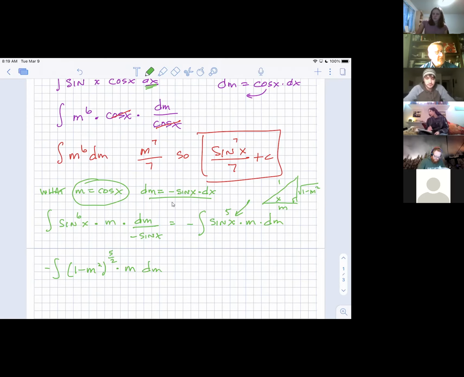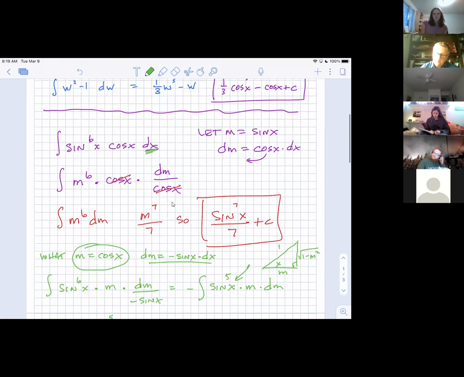Now I'm thinking, I wonder if I should do integration by parts. I wonder if I should let u be equal to 1 minus m squared. I don't know. I'm not sure. So you just got to expect that when you're just learning this. In a sense, I made the correct choice. I made the easy choice. Maybe I didn't know it, but I made the easy choice. Now, what I said before is really important, the intuition of this. The thing I chose to let m be equal to, its derivative is sitting right there. Look for that.